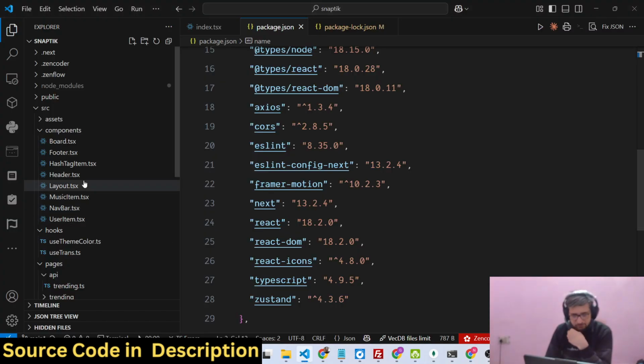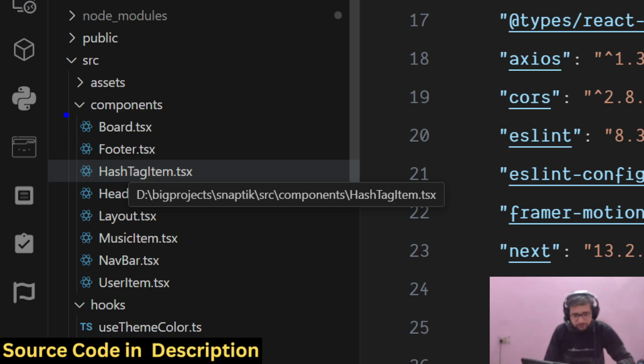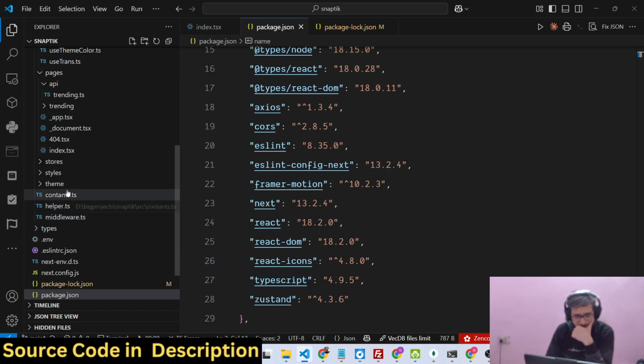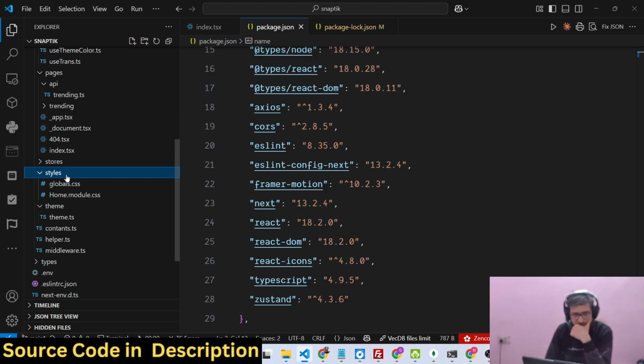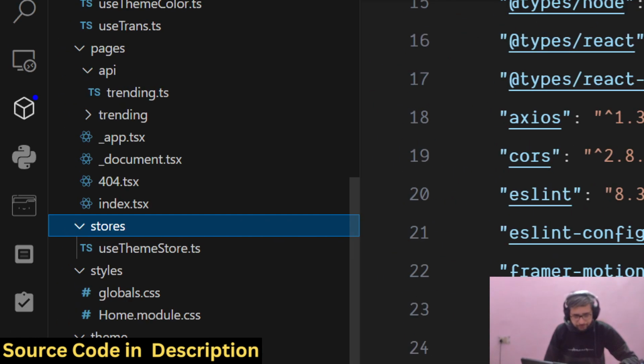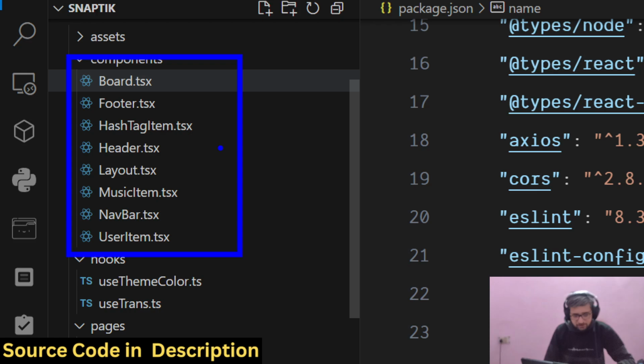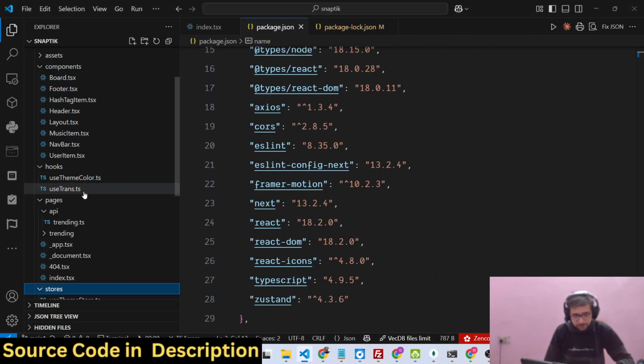So it's fully customizable. So once you get the source code, you will be able to see how I coded this application. It's very easy for you to see the source code once you purchase it. You can see every file is customizable. Every component is split across their respective components. So you will be able to see how I coded this application from scratch.